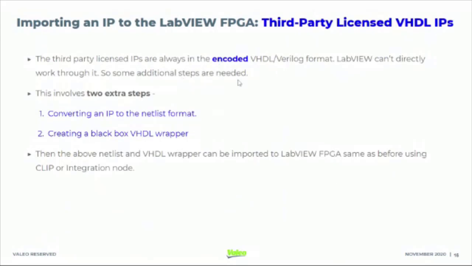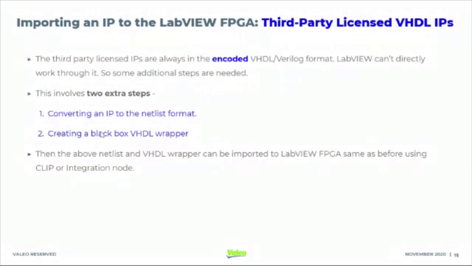So there are some extra steps needed to import those into LabVIEW FPGA: converting the IP to netlist format and then creating a black box VHDL wrapper. The output produced from these two steps can be used in the previous step as a CLIP or the IP integration node, and then it can be imported to LabVIEW FPGA. So we'll see these two steps here.